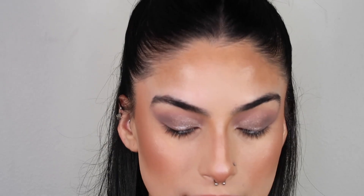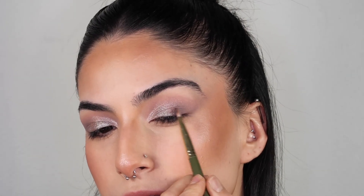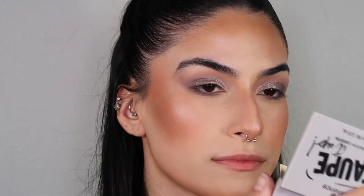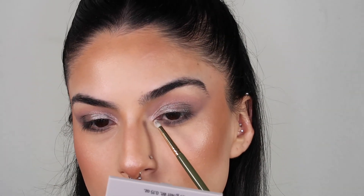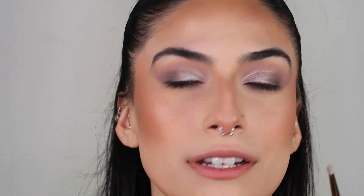I also took the deeper gunmetal shade and placed that on the outer third of the eye. I'm actually really enjoying this eyeshadow palette. I added those same grayish matte shadows along the lower lash line. To try out the white shade — the last one — I placed it on a tiny corner, but that one looks a little chalky. Not the biggest fan of that, but all the others were pretty solid.